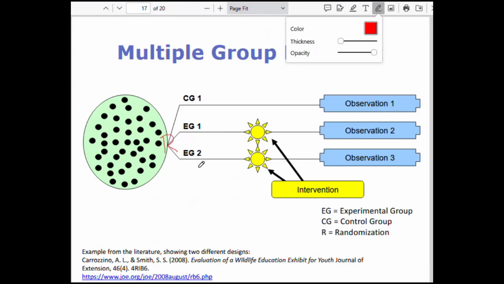But if you think about field trips, school field trips, it's hard to randomize a group of kids on a school field trip because they all have to stay together for safety reasons. You could randomize the group as a whole to one of these, but if one school is maybe closer to the wildlife exhibit facility, those children may actually have a better understanding.